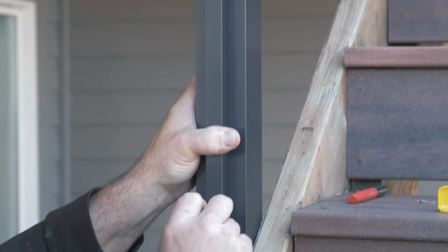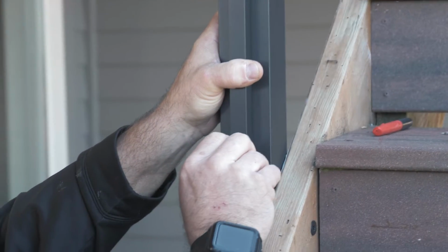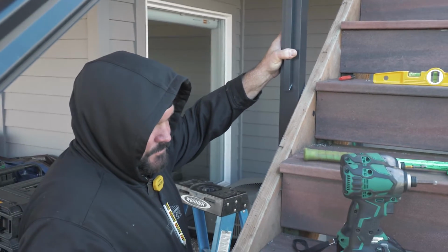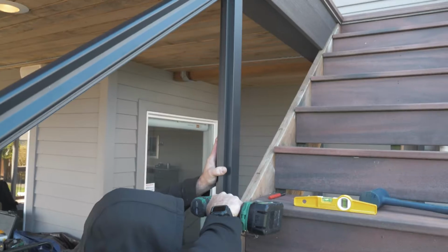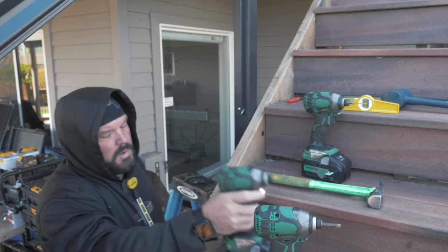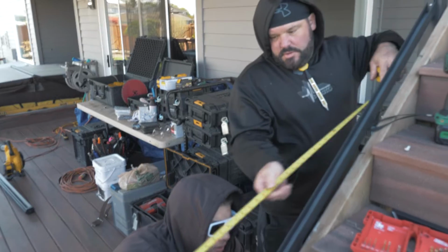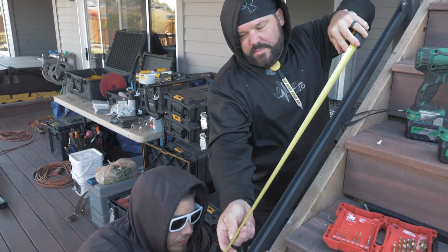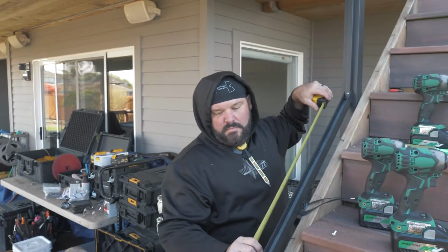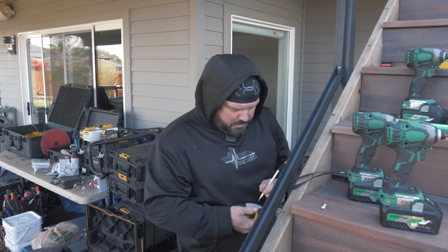Okay, so even though these are self-tapping, I want to drill a hole. Oh man, this wind. Okay. Right on the top of the board? Sure, it doesn't really matter. I'm trying to get a length. Okay, let go. 78 3/4.